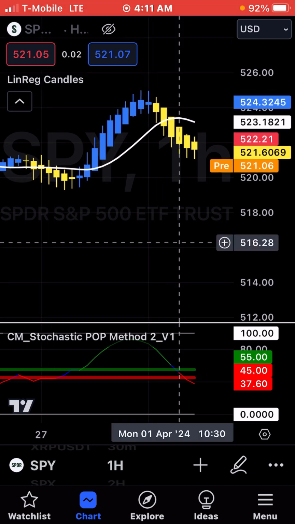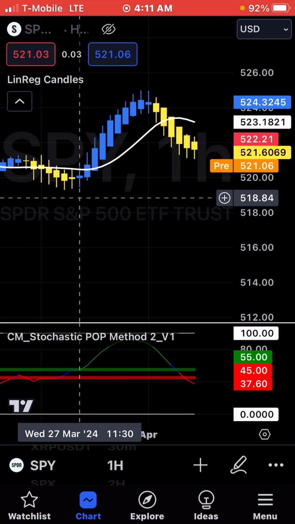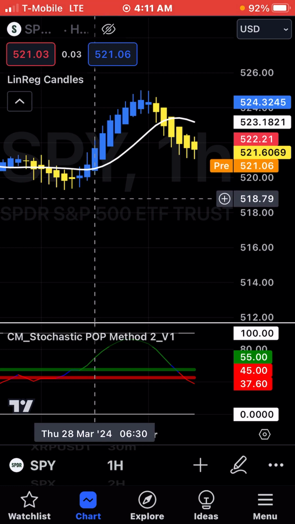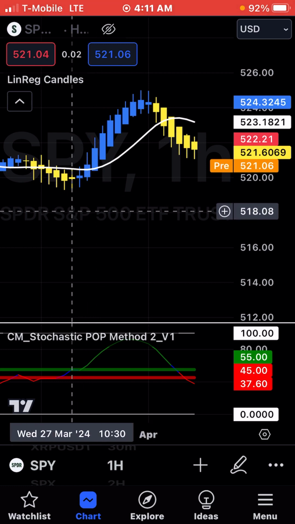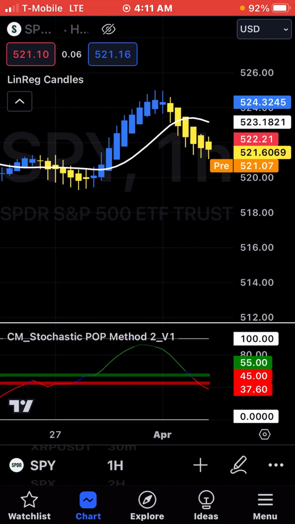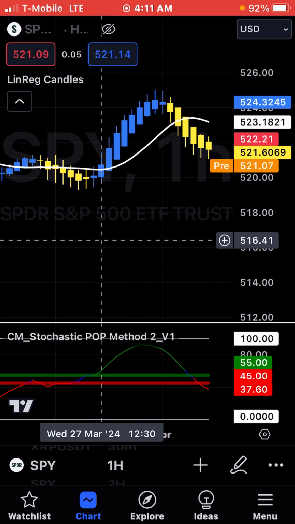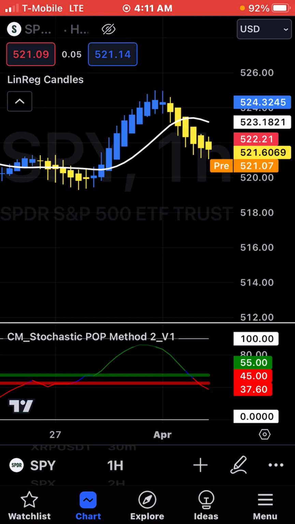But let's say you wanted to trade SPY. You basically have to wait for this green line to cross up. You probably can't see it there real clearly, but there's blue there. So that's a cool down period. And once you see that green start to go through the other green and start going up, that's a good indication that it's going to start going up.